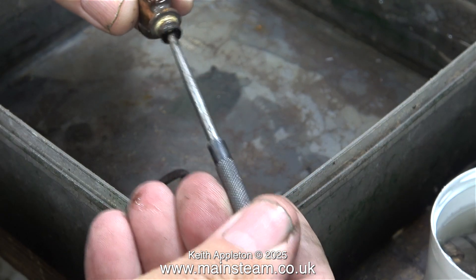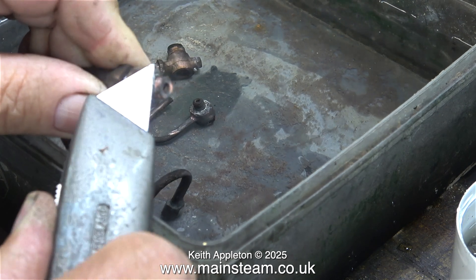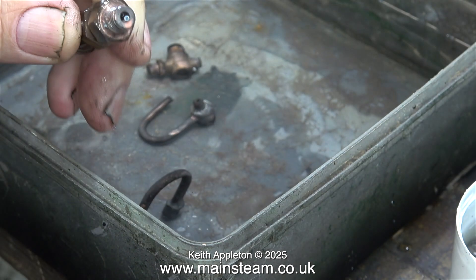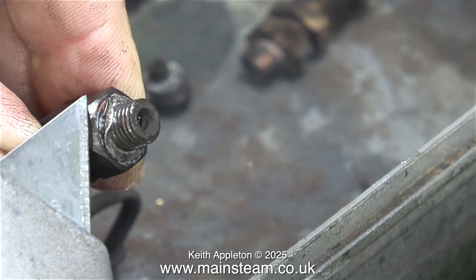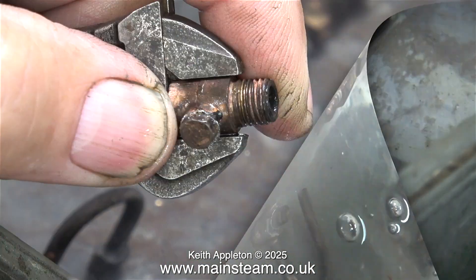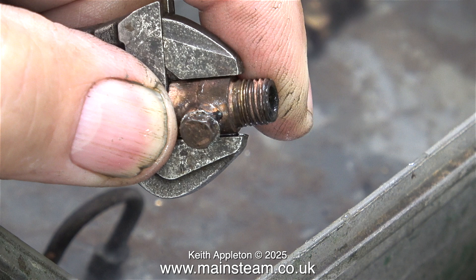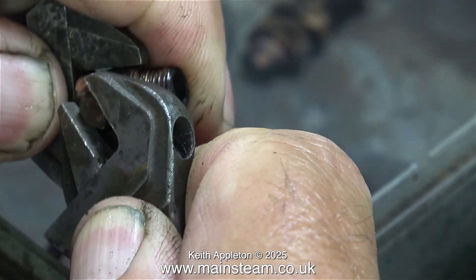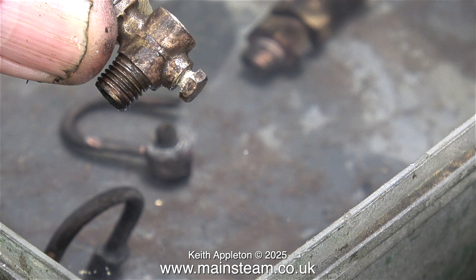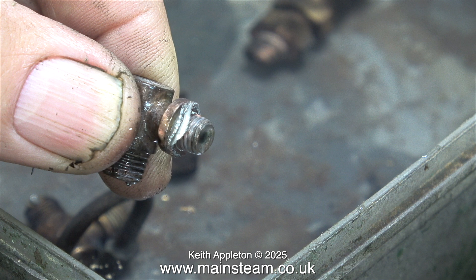One by one I examined the parts and put them in the water, first of all removing the aluminium washers. This is one of the safety valves and although it doesn't look much cleaner, technically it is. The limescale has gone and what's left looks to be in quite good condition. I show the very dangerous operation of removing aluminium washers from steam fittings — I use a Stanley knife blade to lever off the washer from the component. These parts need to go back into the acid, as there is still some limescale present on the threads. This job was difficult and required a lot of patience; these parts are easily destroyed if you're too heavy-handed.